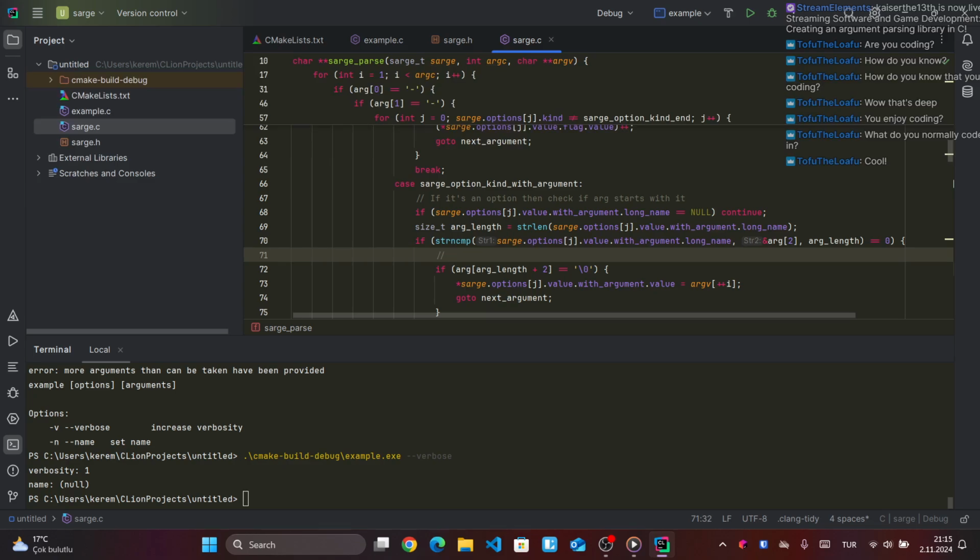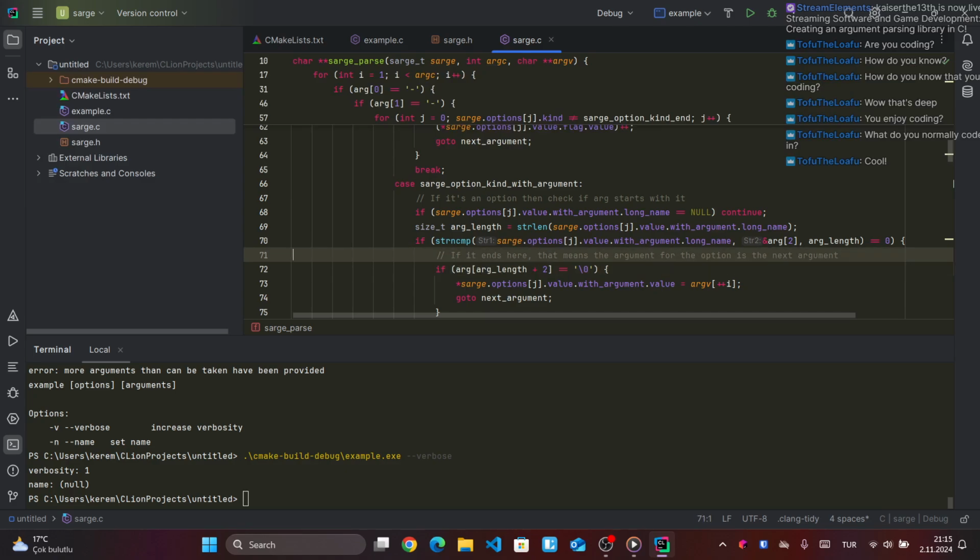Then we need to check if it ends here. If it ends here, that means the argument is the next argument for the option.